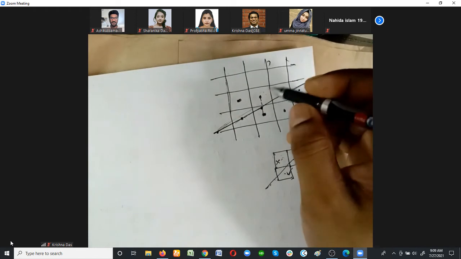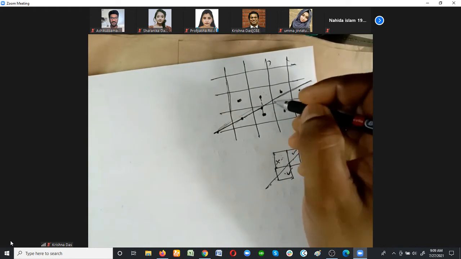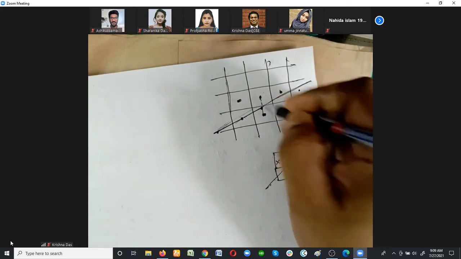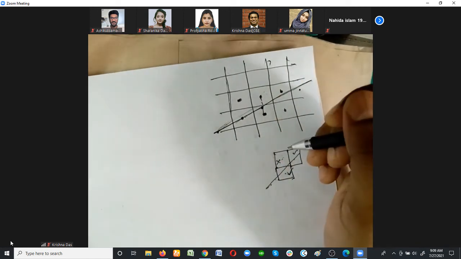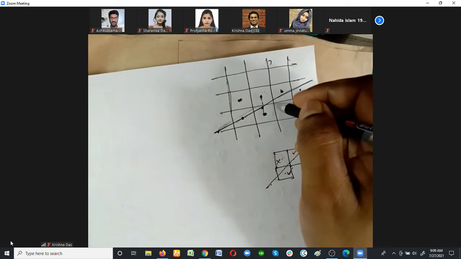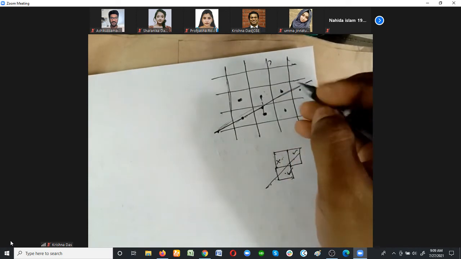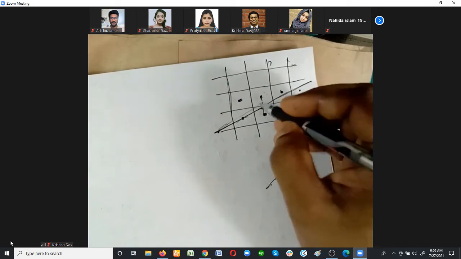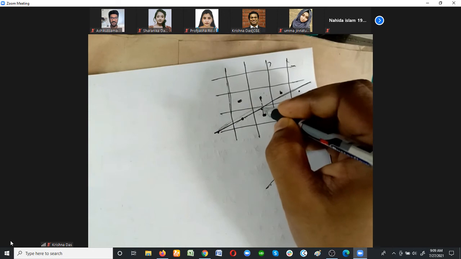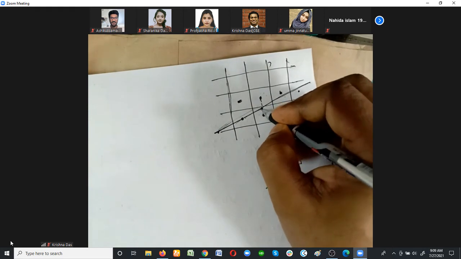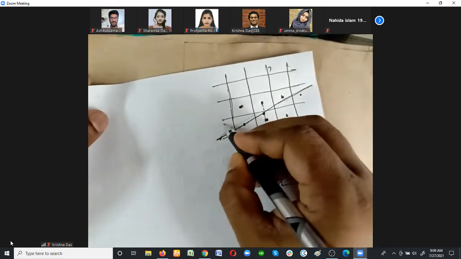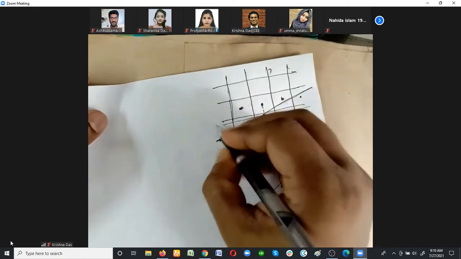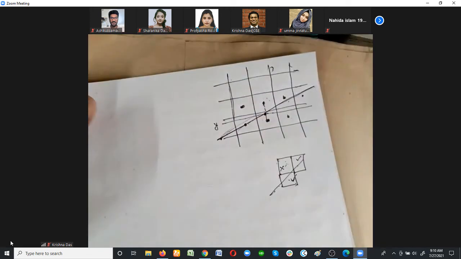Now if you want to find the distance of this line from these two pixels, you have to measure the distance from the center point of those pixels, right? You will not take any random position for that. So the distance of this pixel to this pixel is from here to here. That's why we join that line, and we have found this point has been touched in here. We can give it a name, my y point.